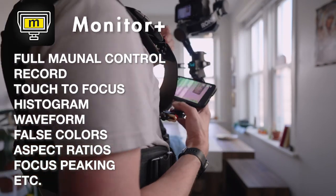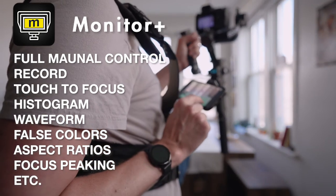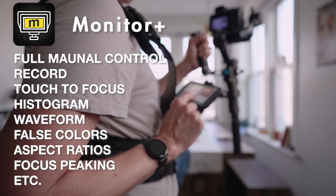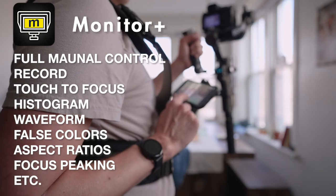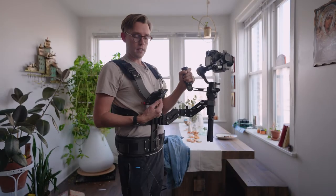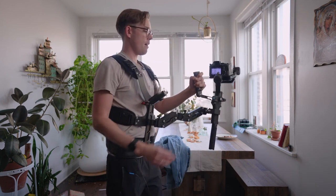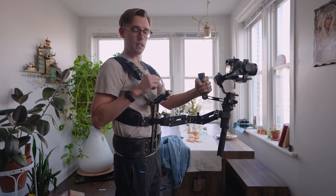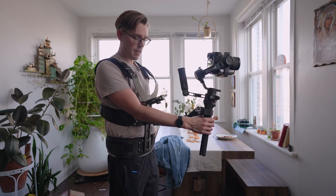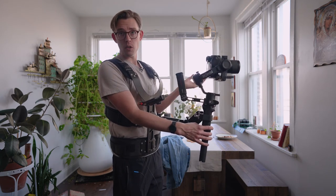This has enabled me to still do touch-to-focus and it allows me full controls — I've got histograms, LUTs, zebras, false color — you name it, and now I can do it all from my phone right at my chest. It's not obtrusive, there are no cables running the whole length, and I have the full control of my camera right here. It's a larger screen than what's on the camera itself, so for those full days make sure you come with a charged phone if you also shoot with Sony.